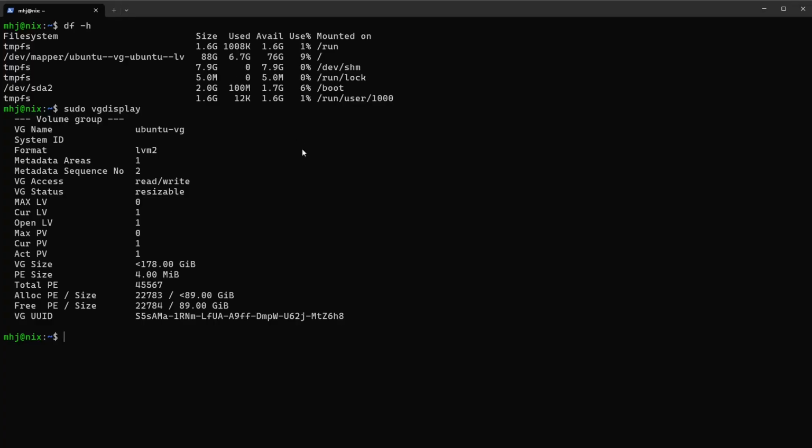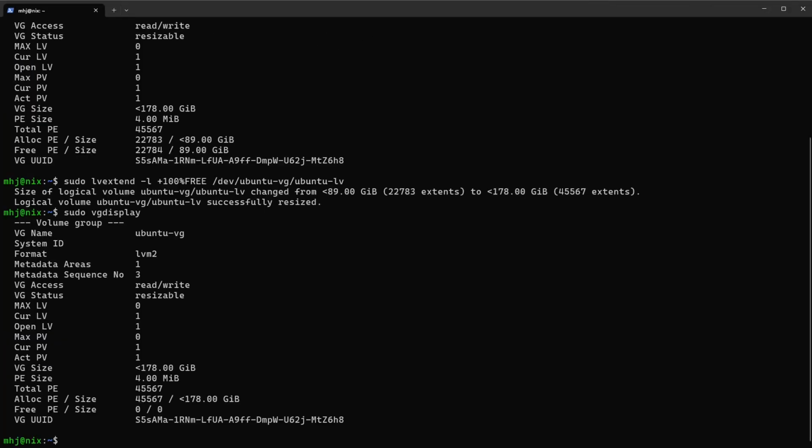We can increase it. What we can do is allocate the free space to the local volume, and then extend the file system to use all of it, right? I'm going to copy and paste the command here directly instead of typing it in. It's essentially lvextend -l +100%FREE, like all of the free space, and give it to the ubuntu-vg ubuntu-lv local volume. Okay.